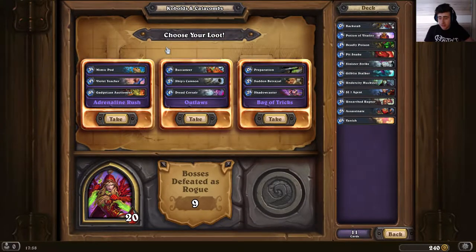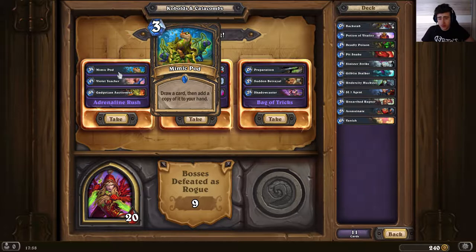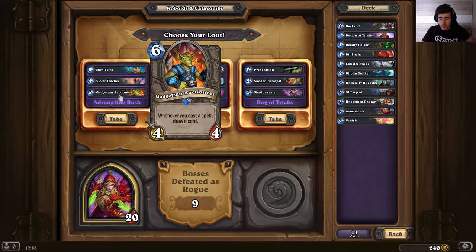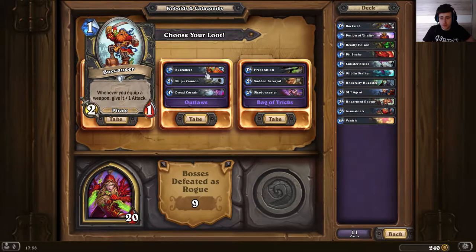Okay. Adrenaline Rush, Outlaws, or Bag of Tricks. Draw a card, then add a copy of it to your hand. Okay. Violet Teacher. Whenever you cast a spell, summon a 1-1 Violet Apprentice. Whenever you cast a spell, draw a card. So that's like the mage. Whenever you equip a weapon, give it +1 attack. Is that like my ability? That would be really good.